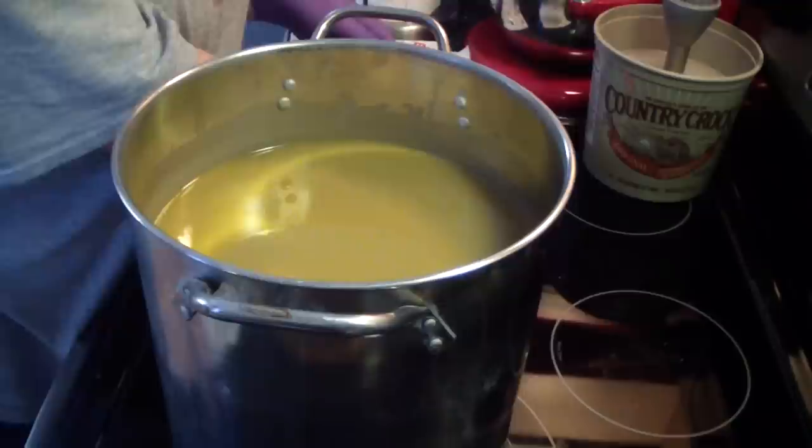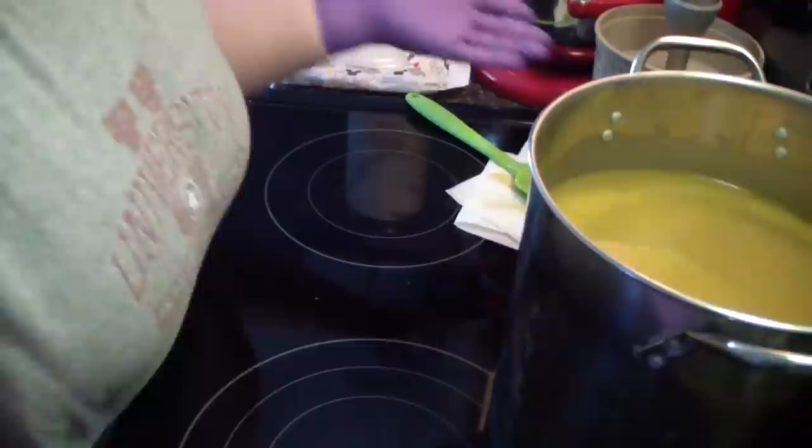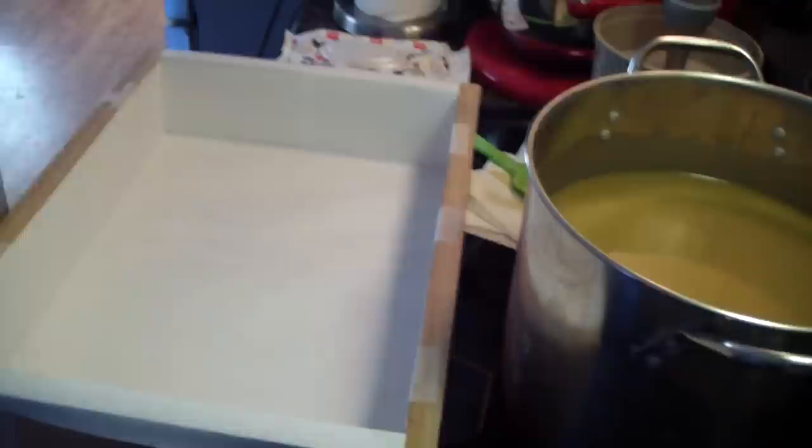Alright. Making a mess. I should have got the plate like I did earlier. You know, that really works. Holly's a smart lady. Alright, let's get this bad boy over here. It's about 16 pounds or so.